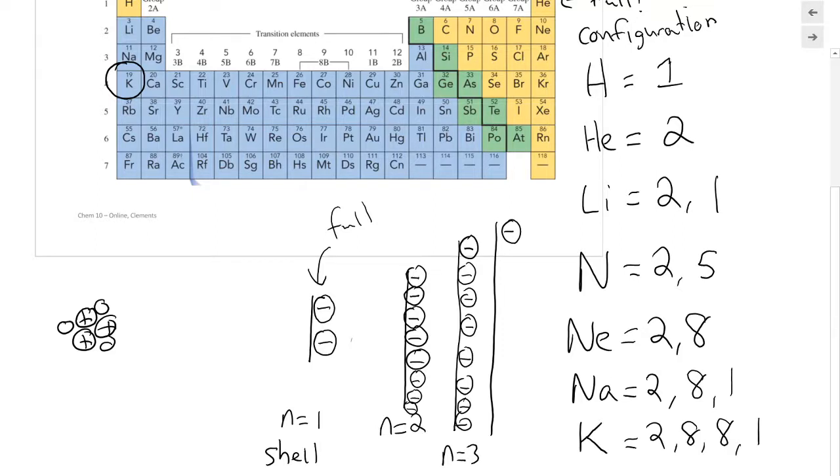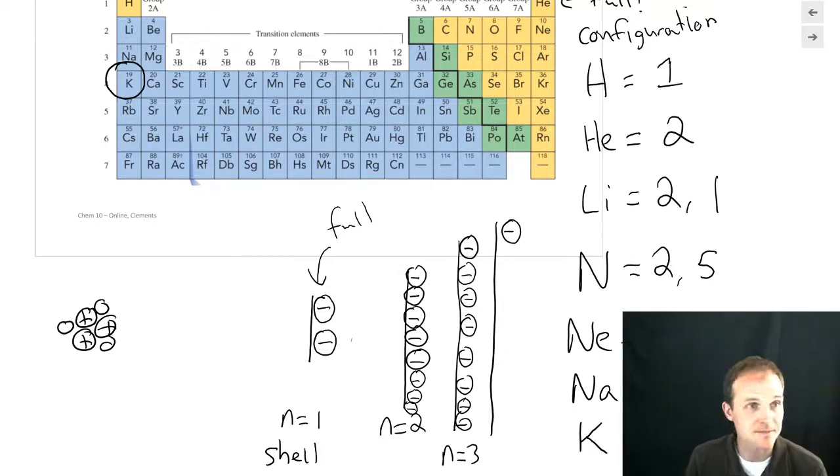So we can do that up through calcium. And it turns out it gets a little more complicated after that, so we're not going to do these simplified configurations for anything past calcium, but it's really easy. You follow the periodic table. When you get to the end of the row, that row is full, and you have to go to the next one. You have to go from N equals 1 to N equals 2 to N equals 3. Alrighty, so those are what we call simplified electron configurations.